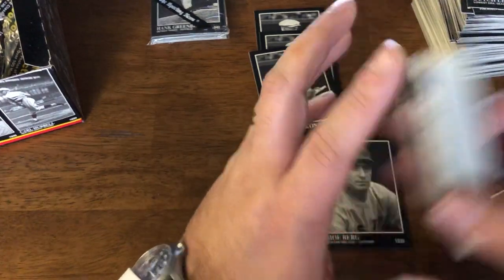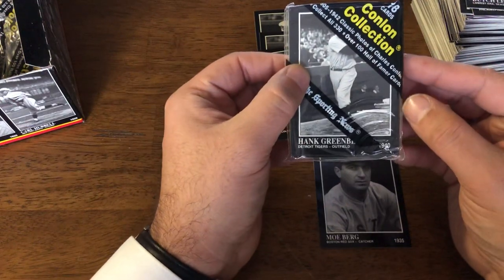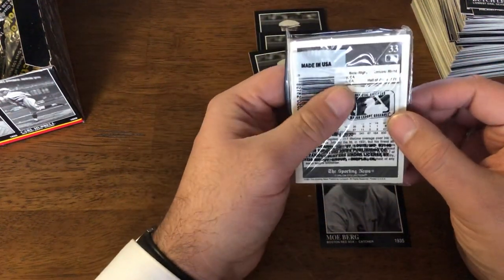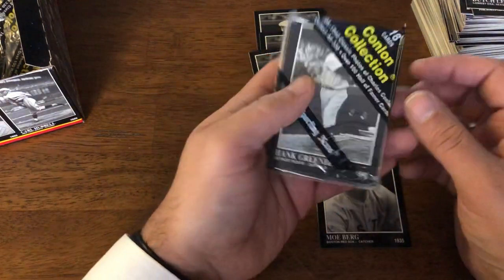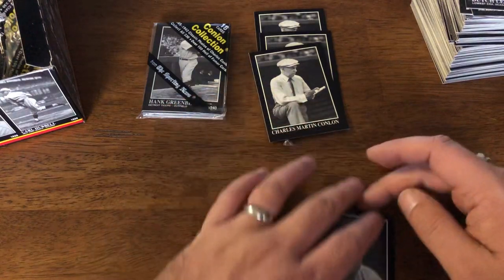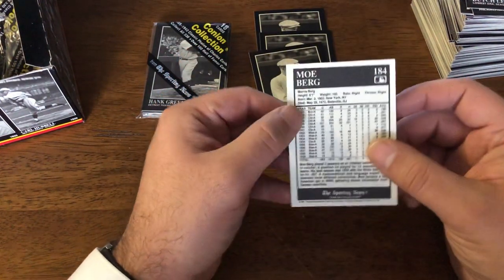Alright, so I didn't get the single this time. I will leave this one in the packaging, just because I feel like it. I'll probably just put that in a top loader. And did pull a Moe Berg out of it, so I'll add that to the PC as well.